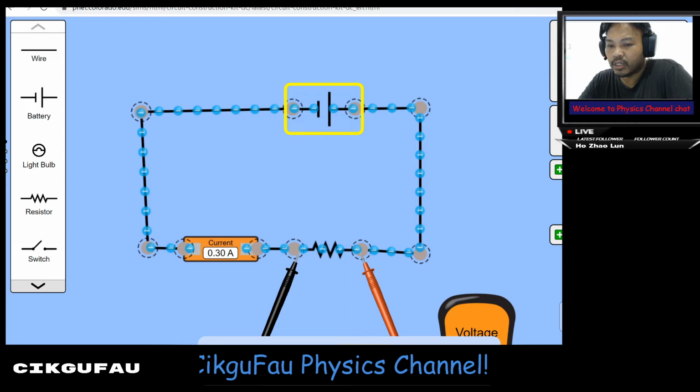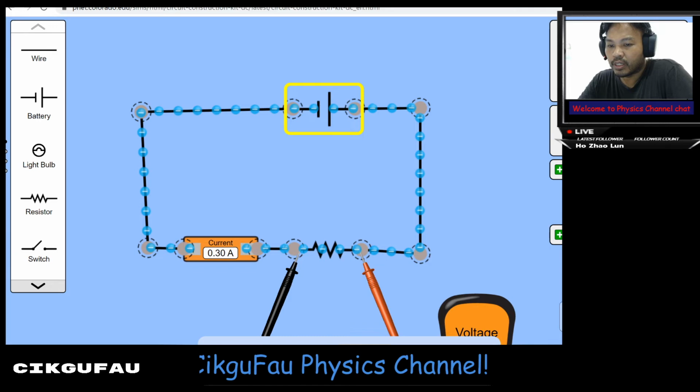Okay, look what happens to the current. The current reduces, right? So resistance slows down the flow of the charges. So when you have a higher resistance, the current will decrease as a result. This is by not changing the EMF. The EMF has remained the same. If I make the resistance in the circuit higher, the current will reduce. So it has an inverse relationship, right? So increasing resistance will decrease the current, right?